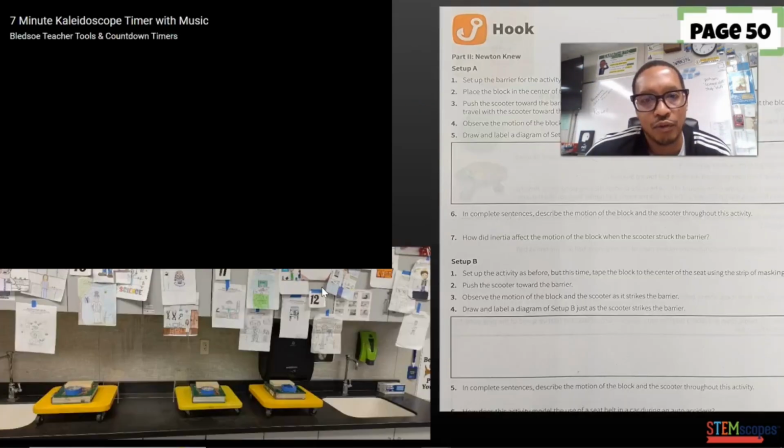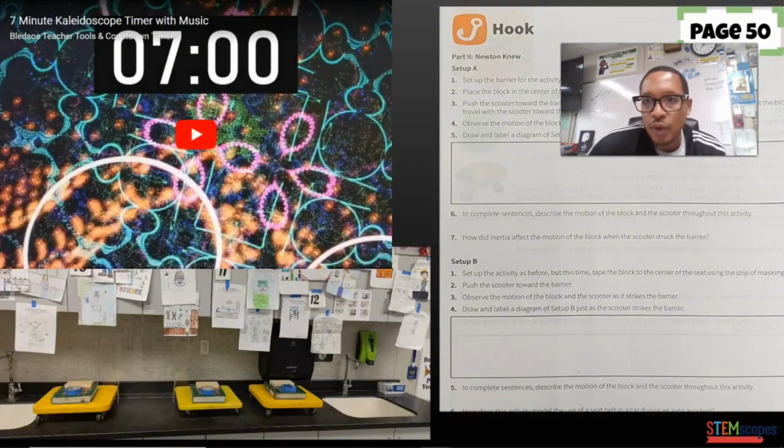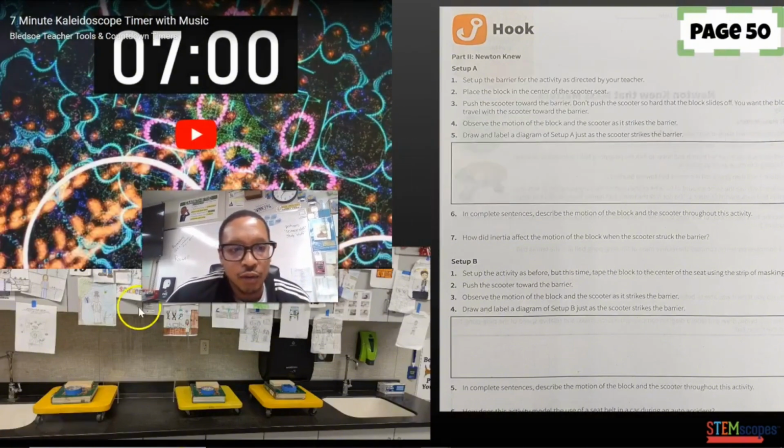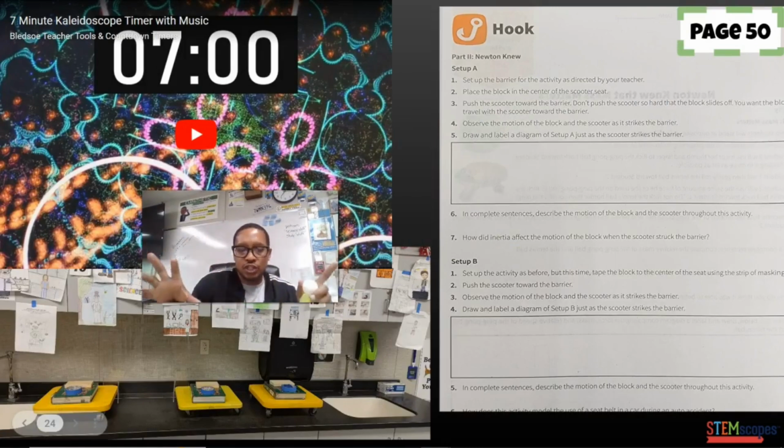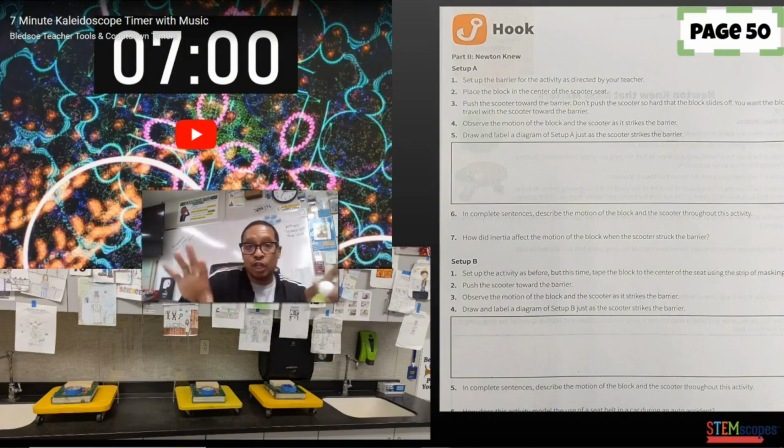Let's keep it moving, fam. So we have this area here. We've kind of gone over all the instructions, so I think I'm going to insert a video with the instructions, and then also a video that is explaining what's going on, and then at the very end I'll clip a video with you guys actually being able to see all the demonstrations. So what you're going to want to do right now is read setup A and setup B. That way you have an idea of what's going on. If you can only watch this, just go ahead and watch the video, there'll be an explanation, and then I also will clip in some actual video footage.